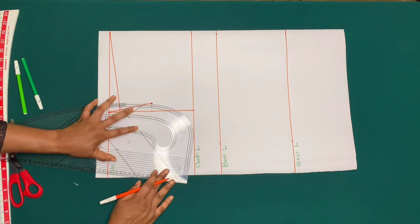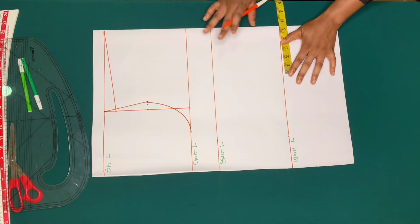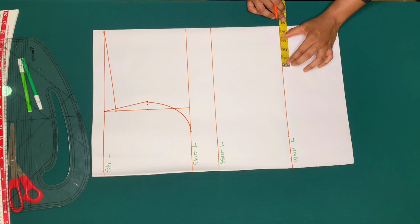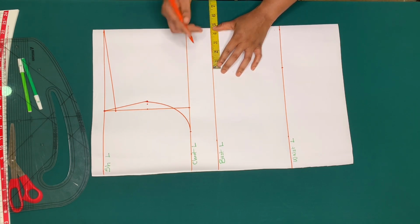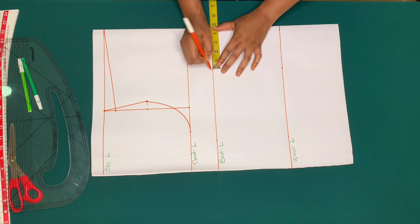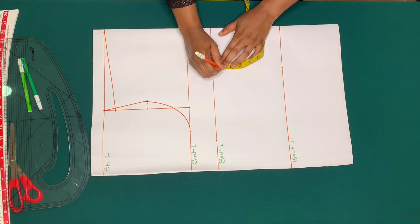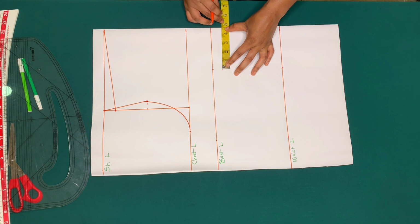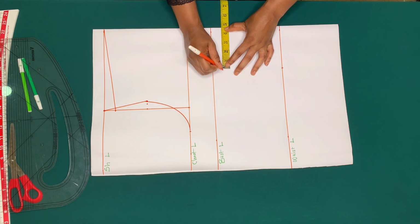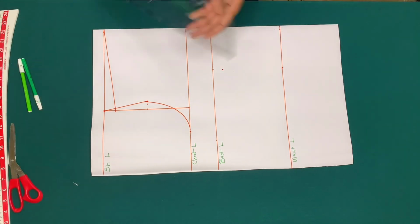So I'll be adding a dart on this dress. So I need my bust span measurement, which is the distance from one nipple to another. Mine is 8 inches divided by 2 is 4 inches, and I'll add ½ inch, that is 4.5 inch. So I'll mark the 4.5 inches on my waist and on the bust line. On the bust line, I'll come down by 1 inch. And I'll make sure it is at the 4.5 inches. So I'll connect this point to this point.